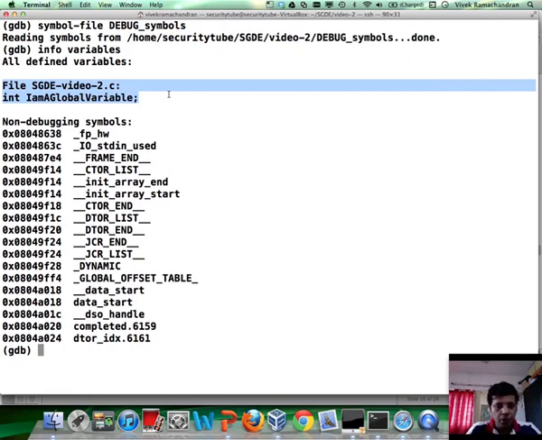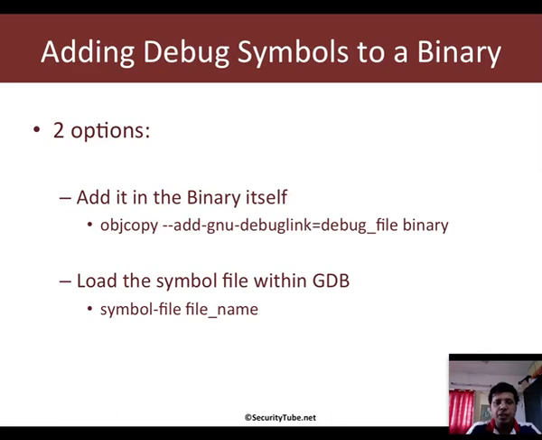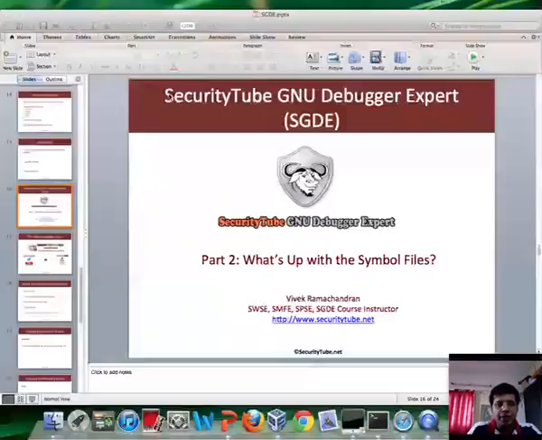Awesome. The other option which you have is to add the debug symbol back to the binary, right? And this again is done with your friend objcopy by giving it the option add-gnu-debuglink, right? So how do you do that?